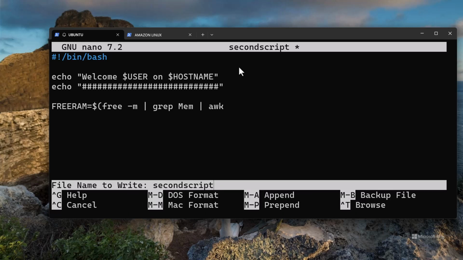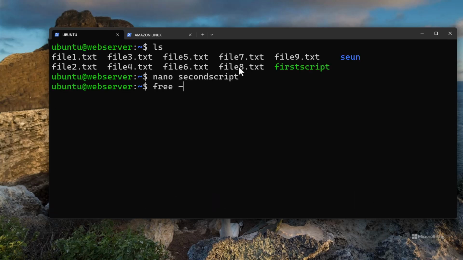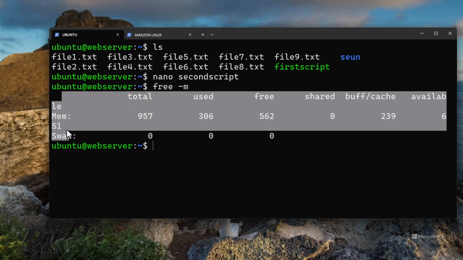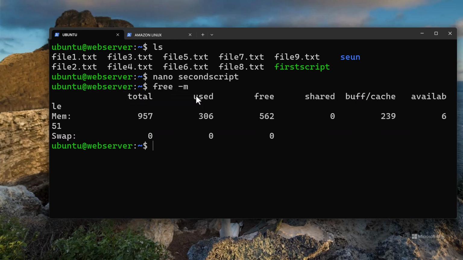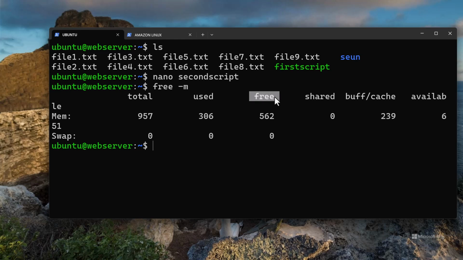Now let us save here. Let's save at this point. I'm going to save, and let's look at the output of free -m. Now here, this is one, this is rows and columns. So this can be maybe like column 1 or row 1, 2, and then you have 3, you have 4. So what I'm interested in is this 4th row, which is the free row. That's what I'm interested in, and this value is what I want to get. I'm not interested in any other thing. I'm interested in this value, and this value is in the 4th row. And that is exactly what we are interested in.